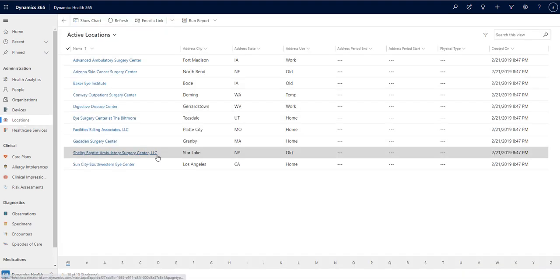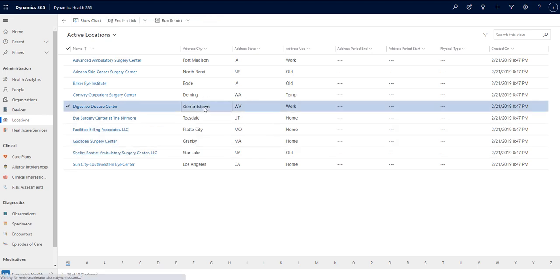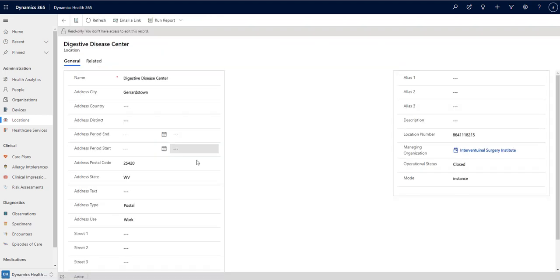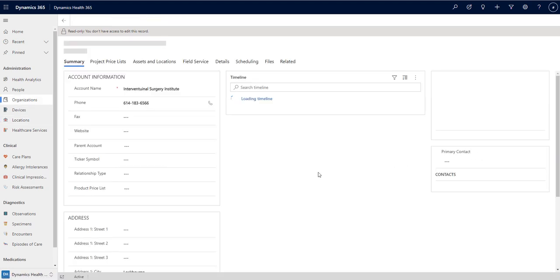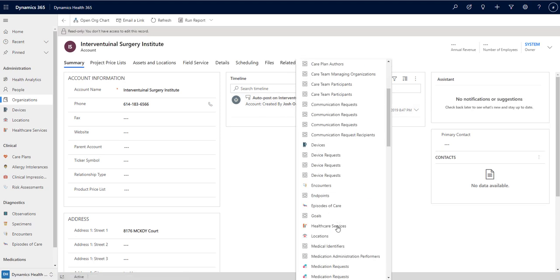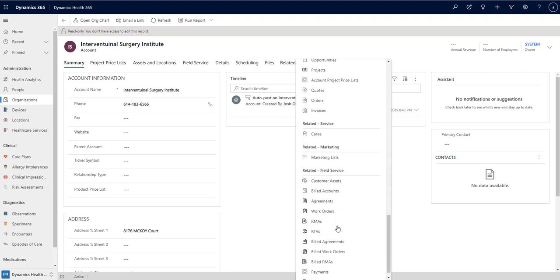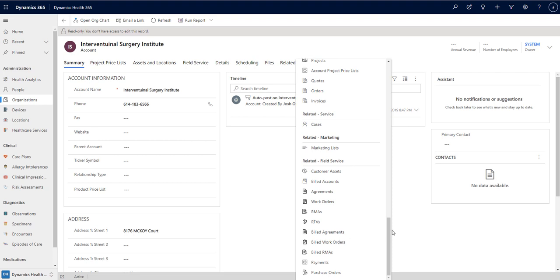Locations. So locations is in this system another type of organization, as you can see, but it might be location specific. So let's take a quick look at it. And as we can see here, it's got a managing organization above it. So as you can see, this is the Surgery Institute. If I click on the Surgery Institute and I click on related, I probably will find a list of locations, and that would be the different locations. So that's a very typical relationship that you find in Microsoft Dynamics, where there's a one-to-many, so to speak.